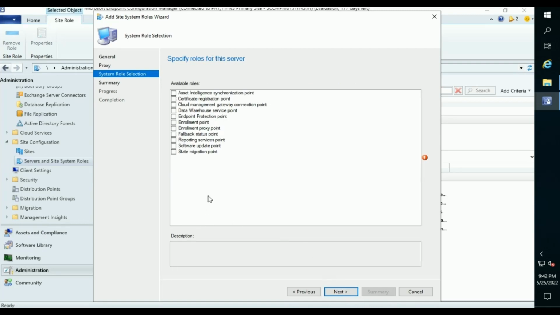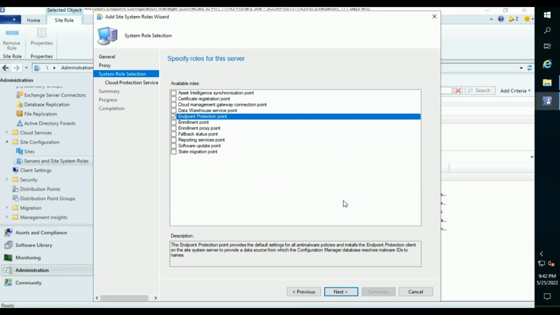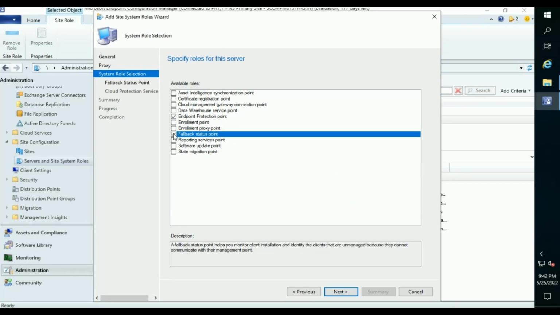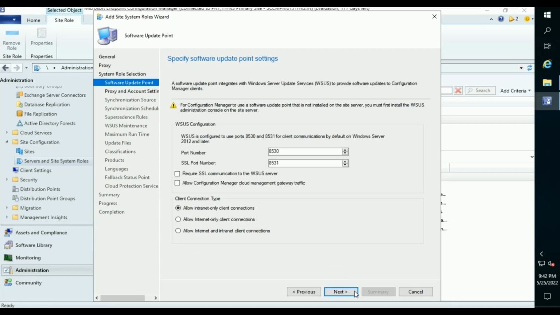On role selection tab, we will select endpoint protection point, fallback status point, and software update point. Okay. Next, verify the WSUS port numbers and client connection type.